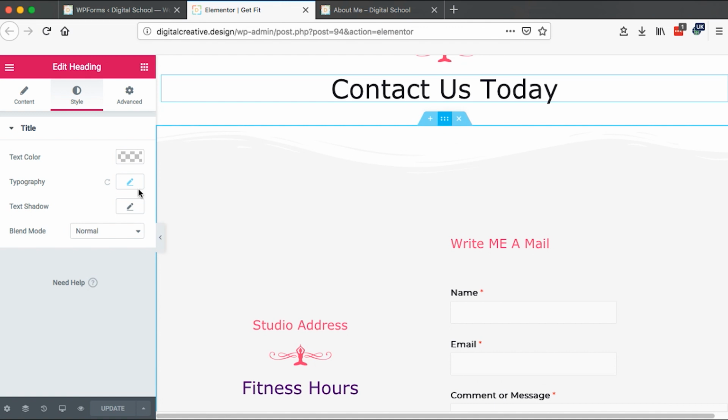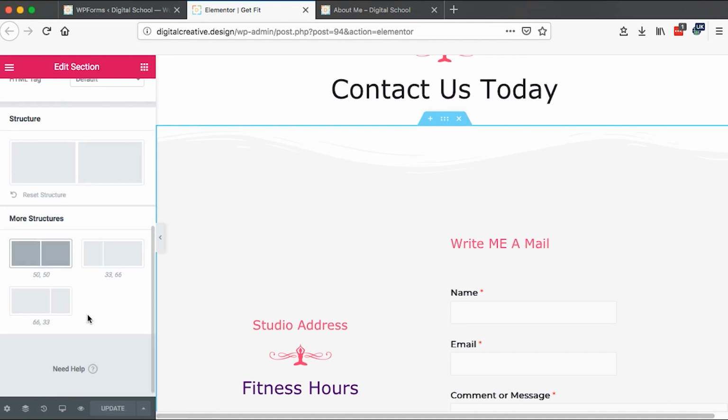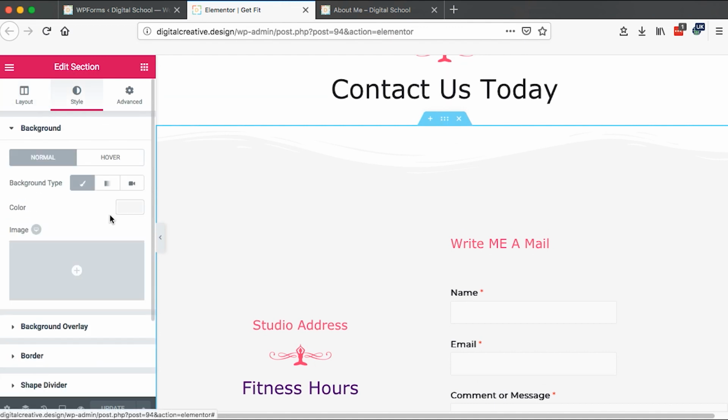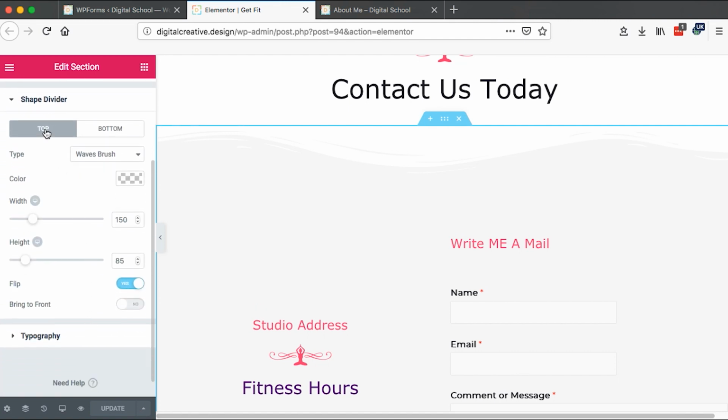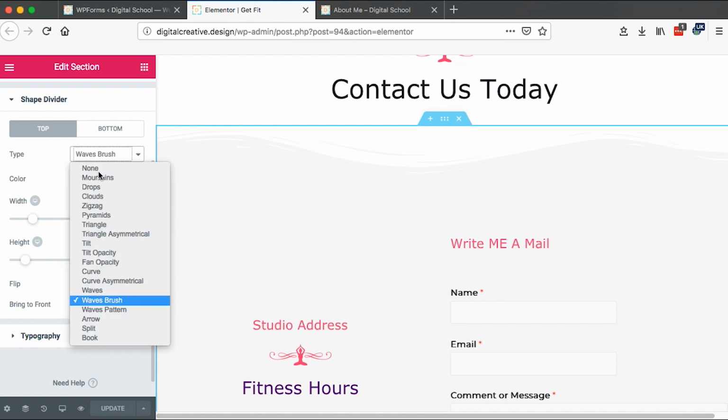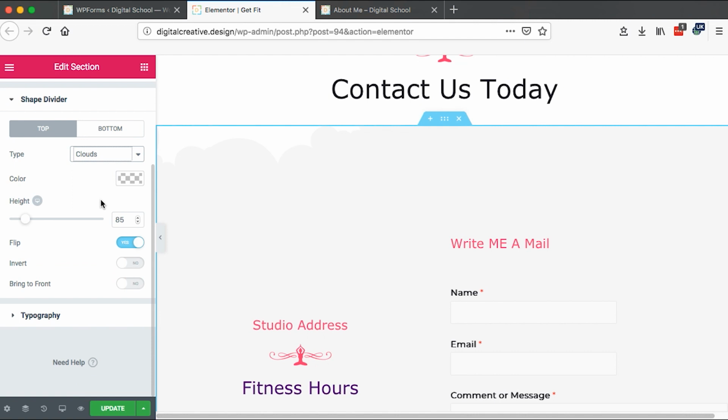When we click on this element and we come to the style and we go to shape divider, and then we have the top, then there is something called waves. So these are waves, and you can change to any type of shapes you want. For example, they are appearing at the top. We can say clouds.